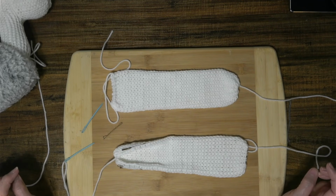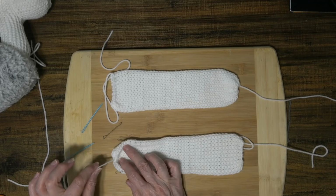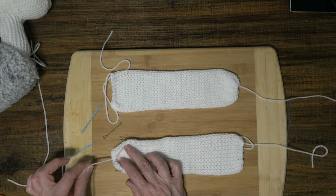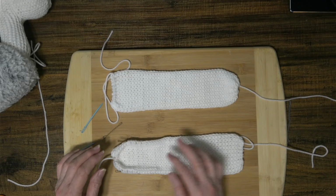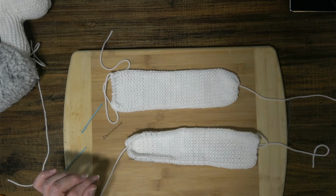So here are our 2 legs that were 47 rows. So I cinched this closed. It could be the top or the bottom. And just put a single knot in here, but I want to show you how we narrow the legs down. And let me even try to zoom in a little bit closer.